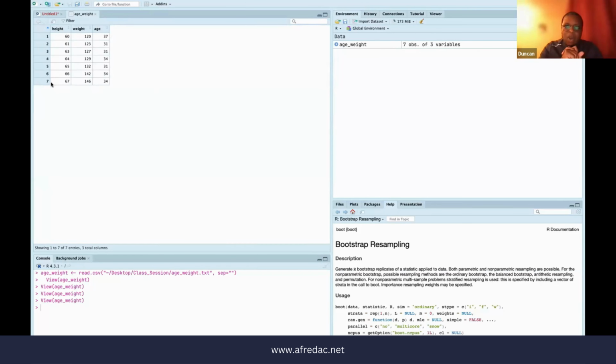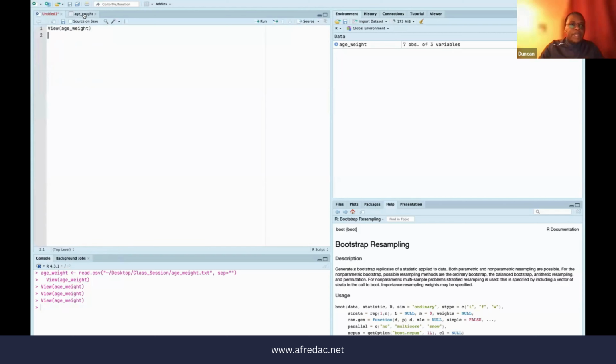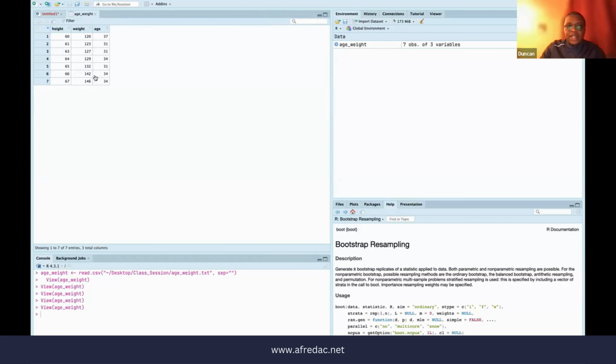So that is one way we can actually use that import dataset tab on our RStudio to import data. Okay, now we can say that this data has actually been loaded into our R environment. And it's true because if you have actually seen, when I've said view in this R script, and on running this R script here, you can see that it has executed that view age weight. So it means that that dataset has already been loaded into our environment.